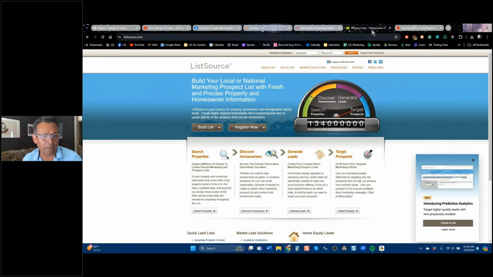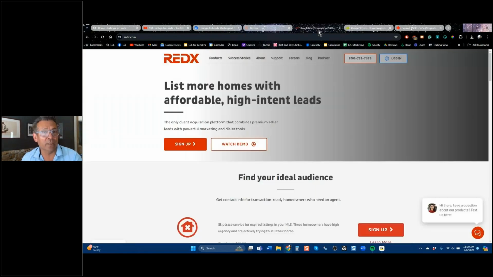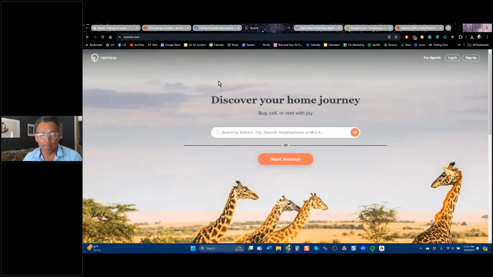And if you want to be competing in the listing area, it's going to get more competitive. I recommend that you look at these resources and find out what suits your needs. What I recommend is any list of homeowners with more than 5 years equity. And you want that list to have their mailing address, their name, their email, and phone number. Okay. Not a lot more.